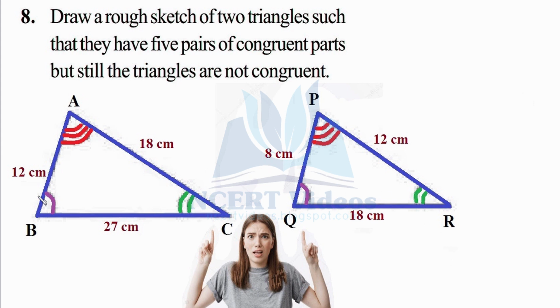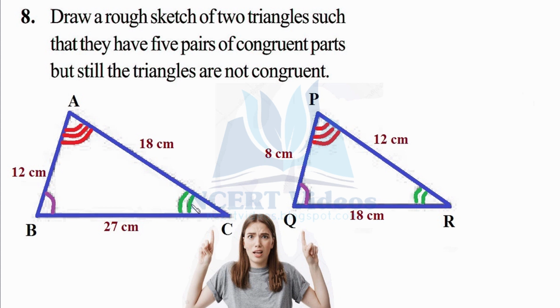Also, we have two sides which are equal. AB measures PR 12 cm and AC measures QR 18 cm, but one side doesn't match. That is, BC doesn't match PQ. So we cannot come to the conclusion merely by using angle criteria. This we have studied. Why? Because they are not exact copies. That is, their sides are different.